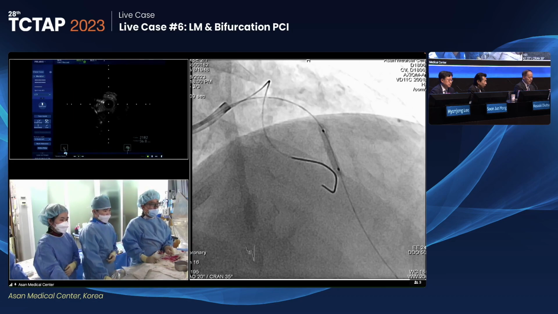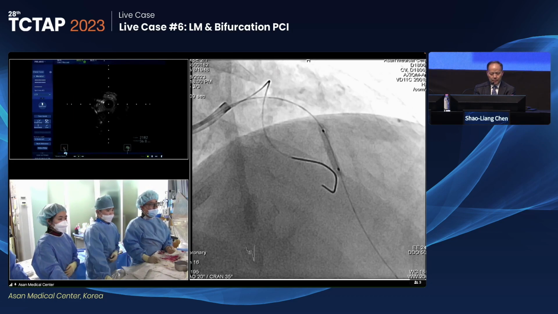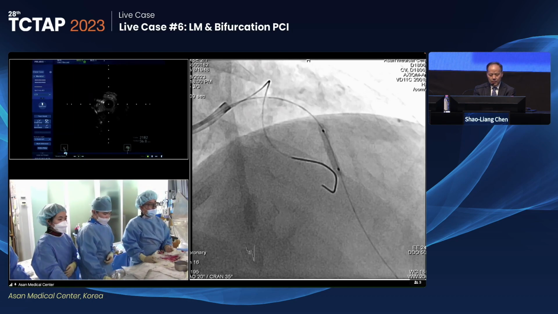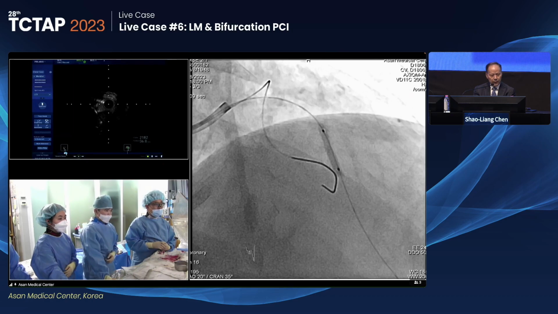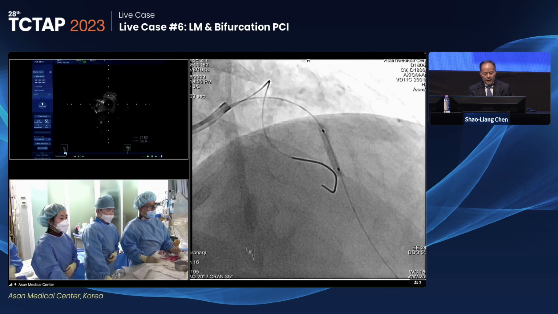So also combined with the findings from the angiography, I feel a very severe calcification from proximal LAD to left main. So I think before stenting, I would recommend using shockwave to prepare the lesion. And can you go back to your previous image? Even though the balloon from circumflex to left main was fully expanded, the balloon is only 2.5. So we could not assess if it's expanded fully or not, because the left main looks like 4.5 or even 5.0.